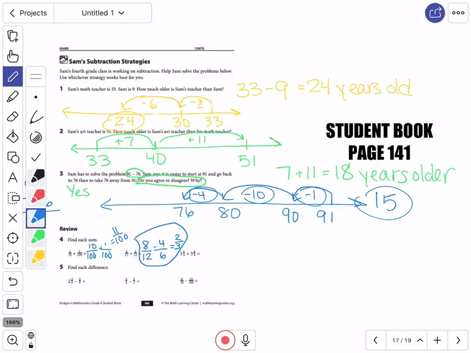And then finally, 1 and 1/4 plus 3 and 3/4. Well, I know that 1 plus 3 equals 4, okay? And 1/4 plus 3/4 equals 4/4 or 1 whole. If I add 4 plus 1 more, I have 5 altogether. And now I'm finding the difference. 2 3/8 minus 5/8. All right, well, 2 3/8.